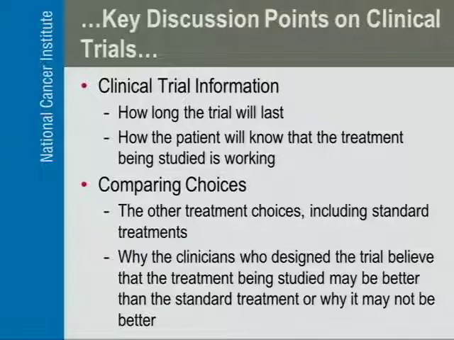Specifics about the clinical trial, things like how long is it going to last? Maybe the trial is a finite period of time. And what if you're benefiting from that clinical trial? What if your symptoms are being well controlled? Is the trial still going to end at a certain time point? There's also looking at other choices and making sure that you know what your choices are before participating or thinking about participating on clinical trials.